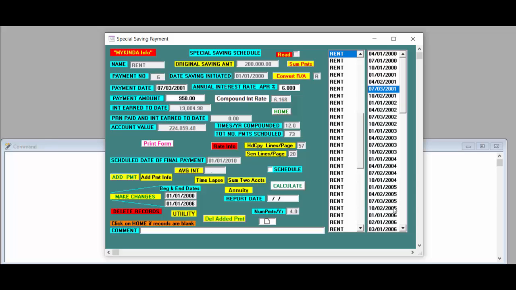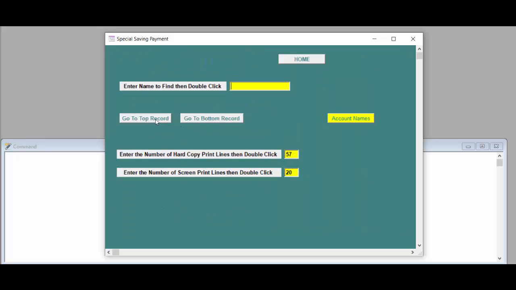I think it was 2006. There's 1.5. That's a change. It changed after 3 months. Go back to the top record.